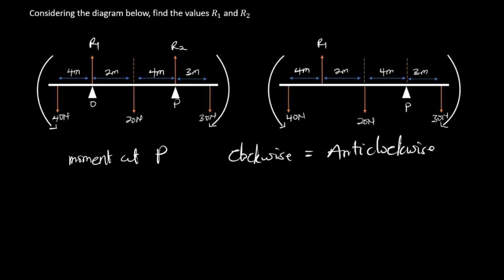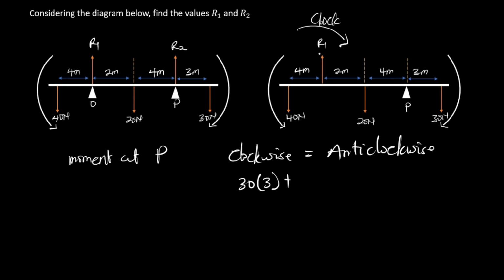Alright, so if we take the clockwise moment, that is in this direction, you could see the force 30 over here, and then the distance, this 3 meters between the force and the pivot over here, constitute a clockwise moment. So plus, there's no pivot over here, so these forces will not constitute a clockwise moment. Now if we rotate this to the top, we could see that this is also in a clockwise direction.